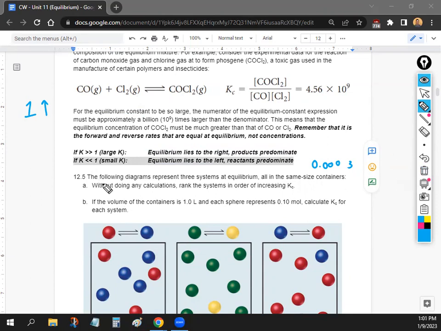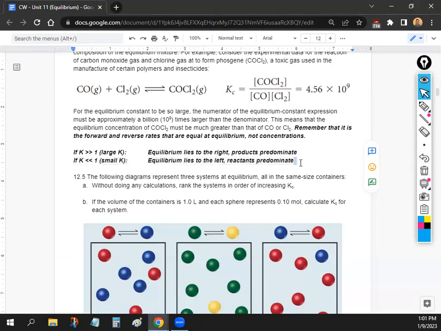Okay. So yeah, 1 is kind of that middle. 1 is where you have the same value, and you're rarely if ever going to have an equilibrium constant of 1. Okay. Yes. You'll have a way to find the difference every single time. Yeah. They'll either give you the equilibrium constant or you'll be able to calculate it.